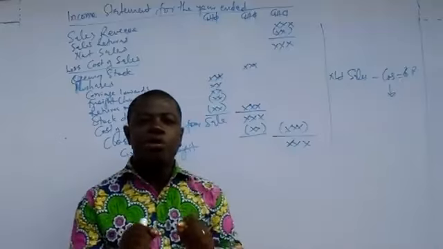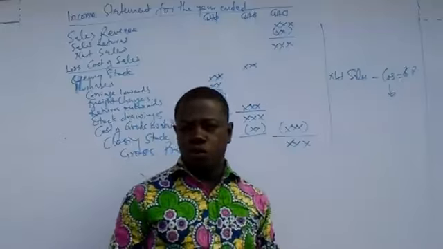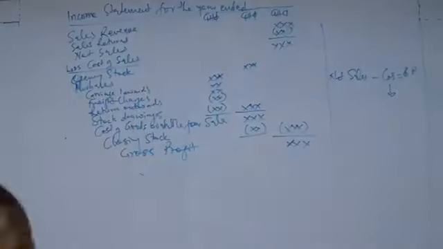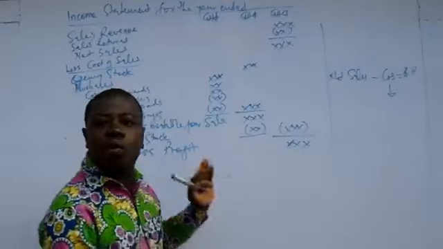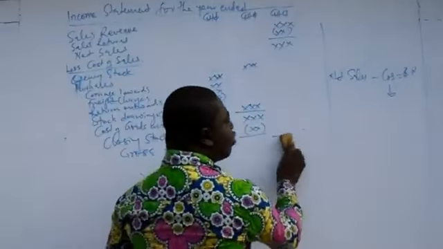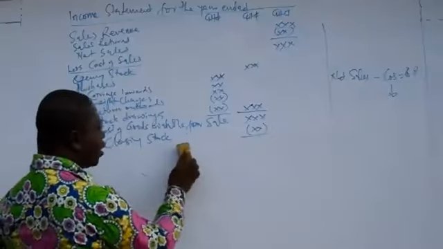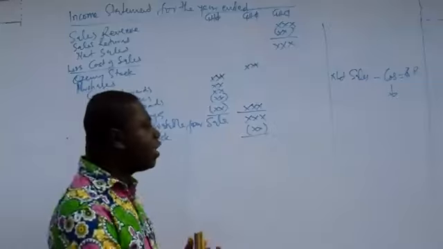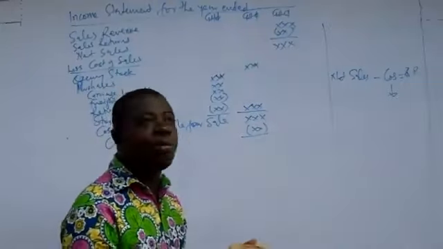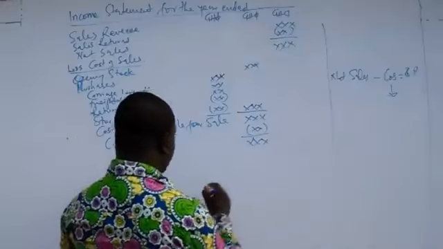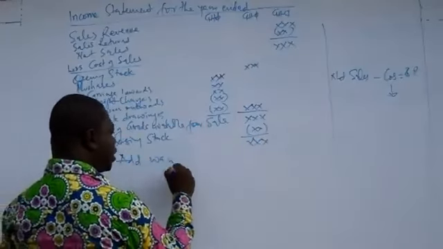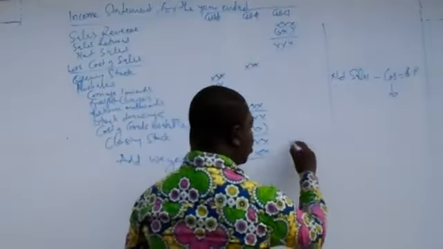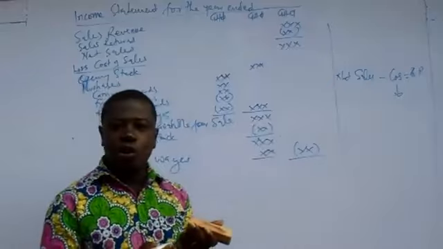And so what we do is that, because wages is a direct expense, it should be added to the cost of sales before we take it out from the closing inventory. And so basically, when you have a question where wages is present, let me try and reverse this situation and explain this to you better. Once you take out your closing inventory, you are not taking the cost of sales directly to subtract from the net sales, but you have to bring it down, and then you can now add your wages. And when you add the wages, the final figure will be your actual cost of sales, which will be taken out from your sales revenue.